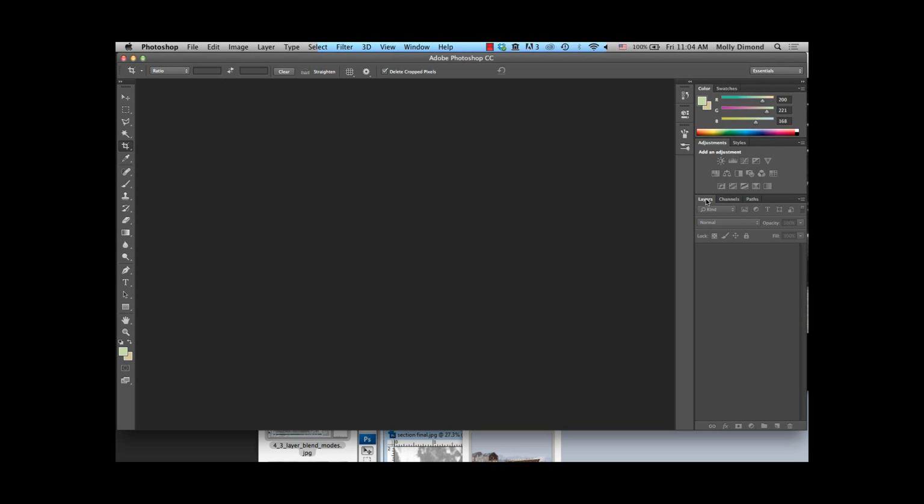But just like any other program, with this little folder down at the bottom, you can make layer groups, all of that stuff. So that's the basic interface. Obviously there are other tools that you can feel free to play around with, but those are the things you'll use mostly. So enough talking, let's open something up and do something.